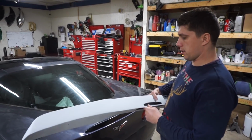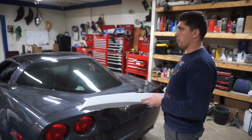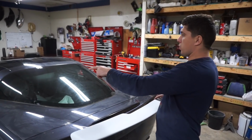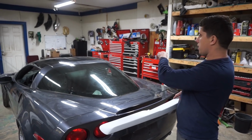I'm gonna be getting this thing, making the gaps all perfect, and then Ed is probably gonna be getting the side skirts and the front splitter ready for paint, and then we're gonna spray it all together, the side skirts, front splitter, and that roof piece.